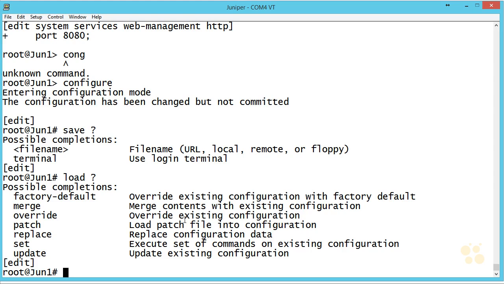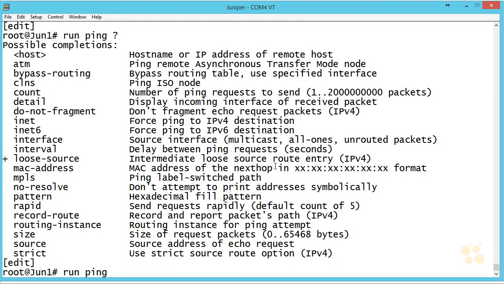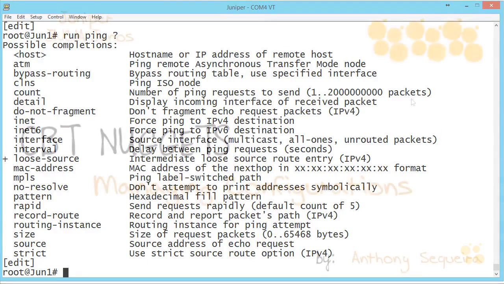So maybe we've made some changes and then we realize, wait, we need to test something. A great example of that would be ping. So right in the configuration mode, we can run our ping command with all of its potential options without having to leave that configuration mode. So we'll be using the run command many times as we're working with our Juniper device configurations, should we need to execute something right on the spot.